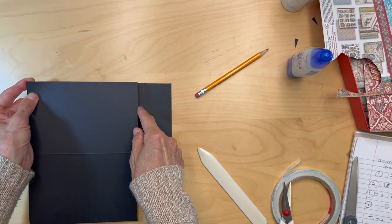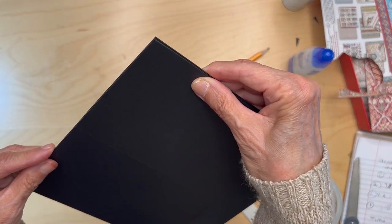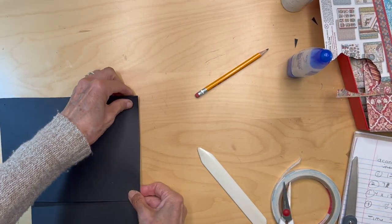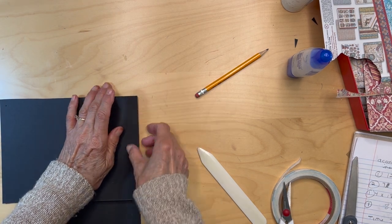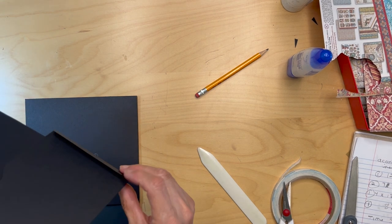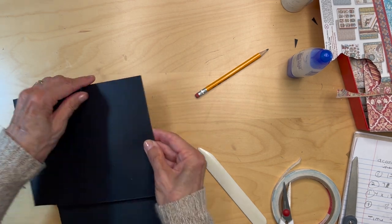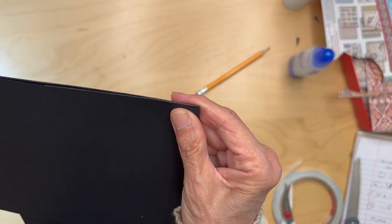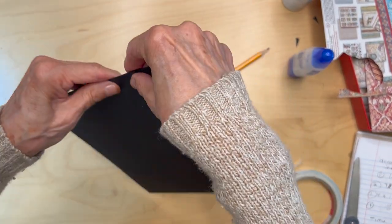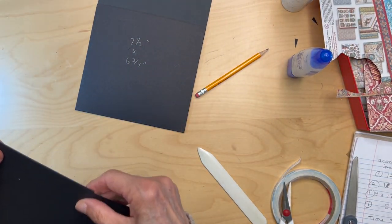This one has a 1/4 inch strip on top. So you put it towards the bottom, line it up with the bottom, get that straight. And with this one, you are just going to be adhering a little bead of glue down at the end here. And then if you have score tape, you'll be pulling those tabs. Get this lined up here, pull the tab, and then get it lined up on the top here and pull your tab. So I'm going to get my score tape on.